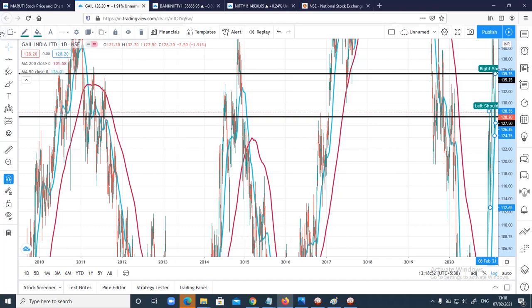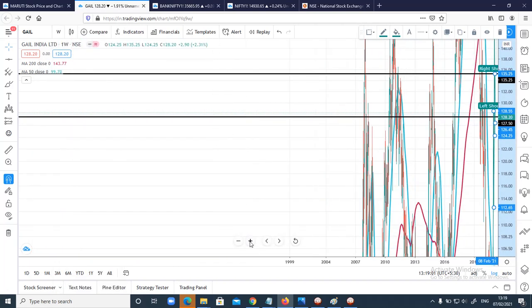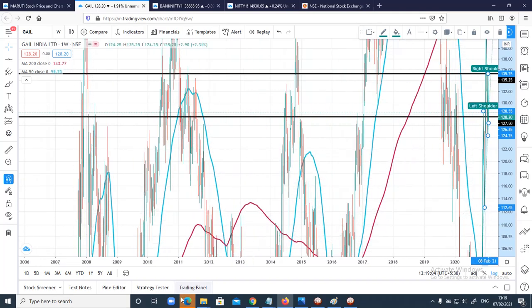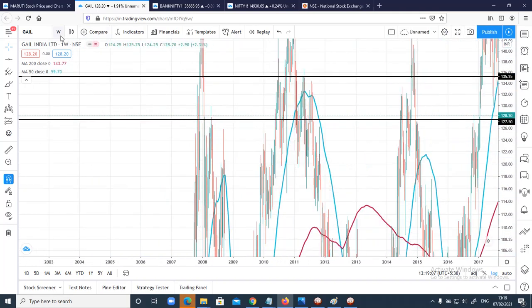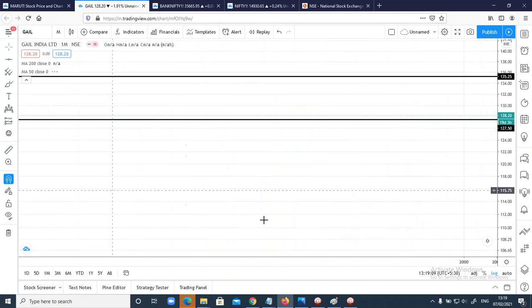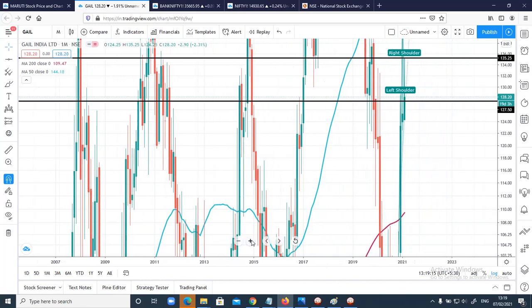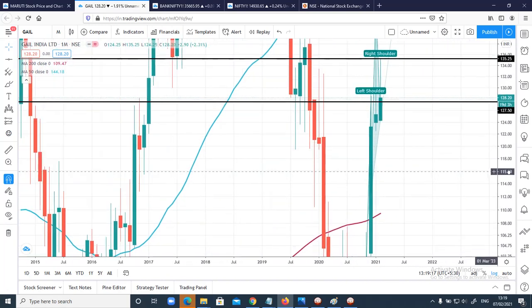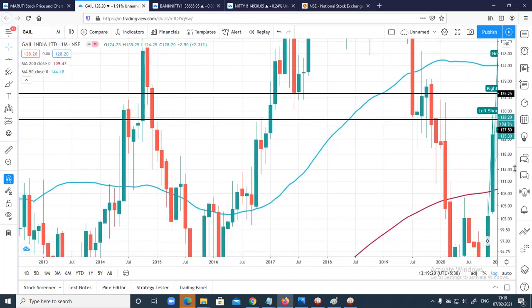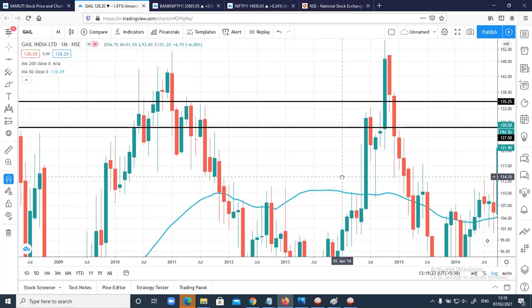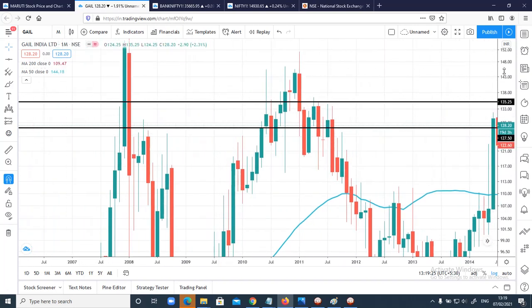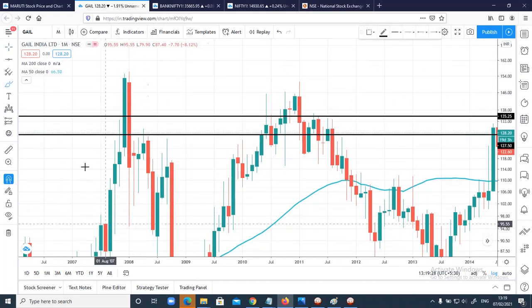Okay, let me go to the weekly chart because we can get data from almost 2010. Okay, we have data since 2008. Let's check it in the monthly chart as well. In this range of 127 to 135, I want to see how prices have behaved here. Okay, now here it is. You can see this has acted as resistance in this range.